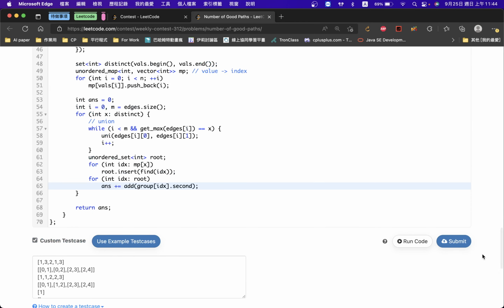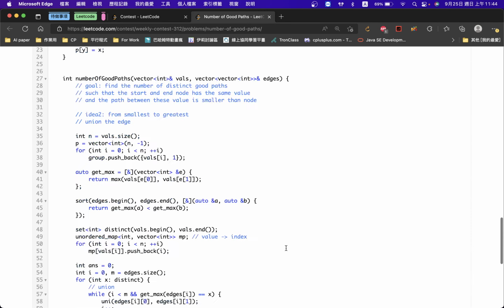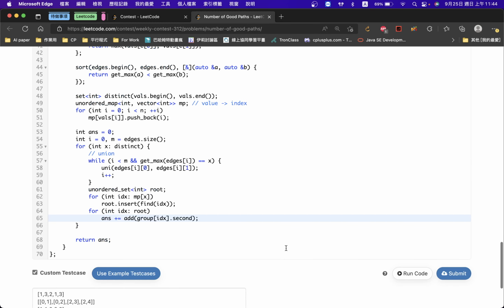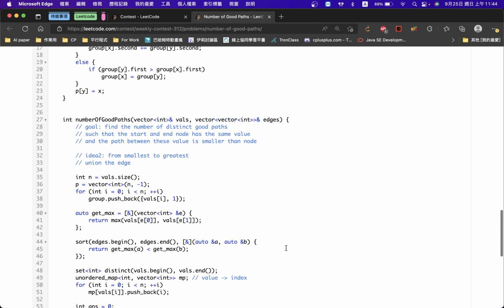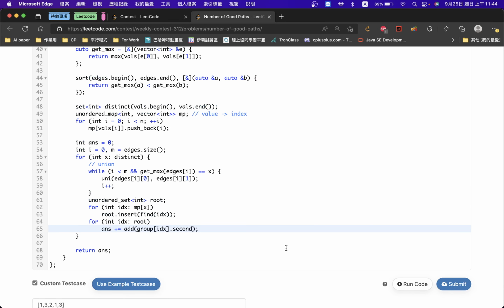Yeah, so that's an idea. Oh, okay. So it's another unified problem. It took a lot of time to think that.